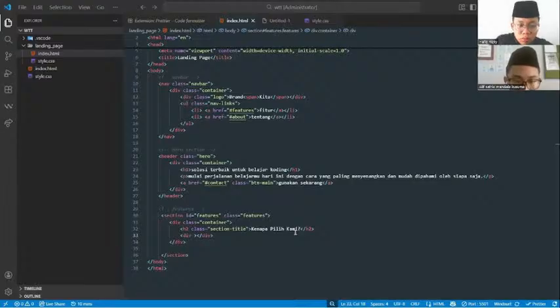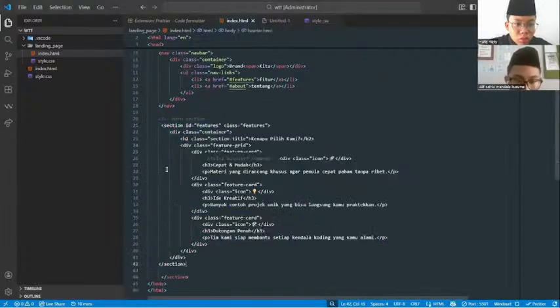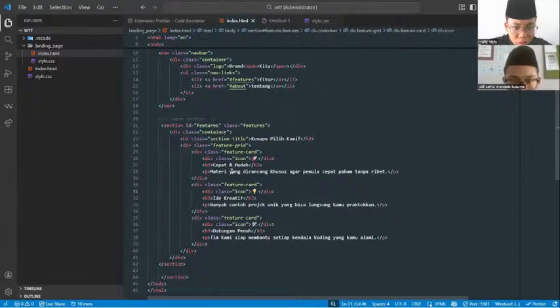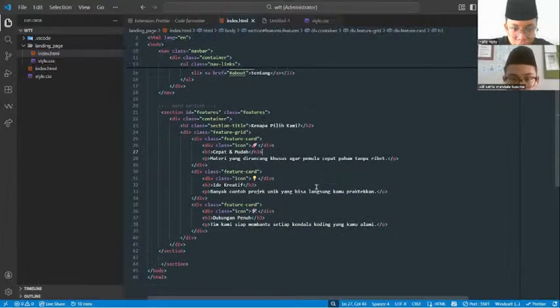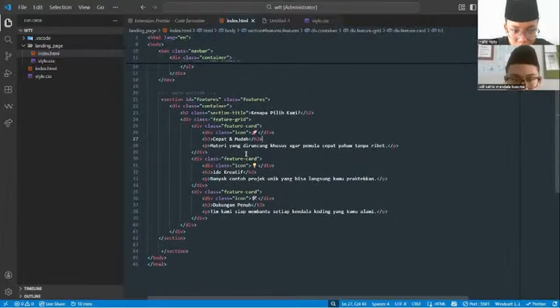You can just follow like this. This is faster and easier. And then we have a div class that shows the feature grid.